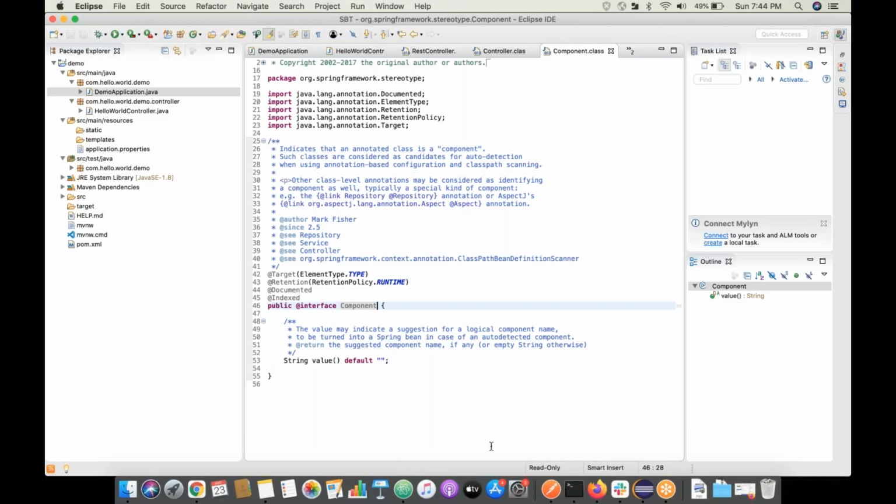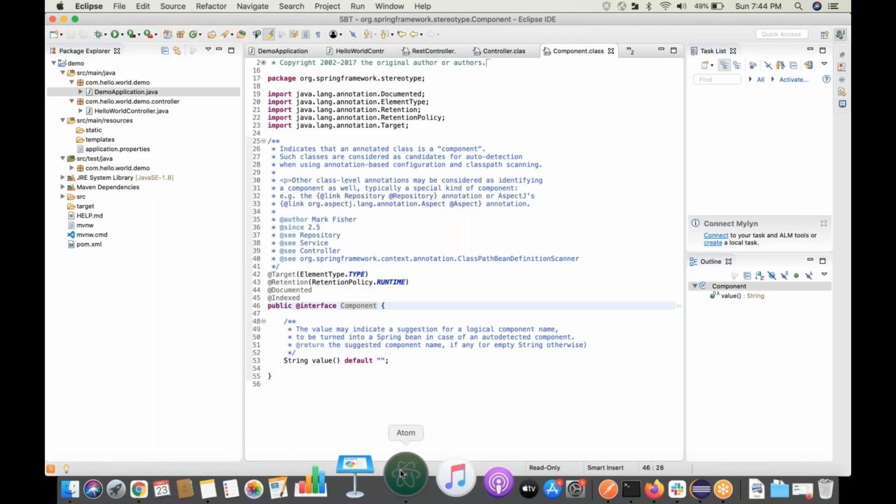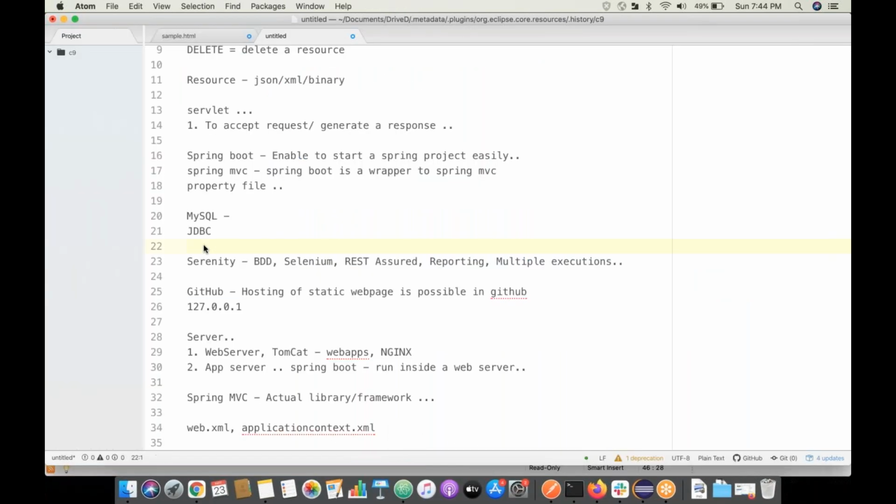There's something called IOC. You will hear this term very frequently in this development environment. IOC means inversion of control. What's the control? If I'm creating the class, I'm in control. What if I'm asking the code to create an object? I'm not in control. It's an inversion of control.